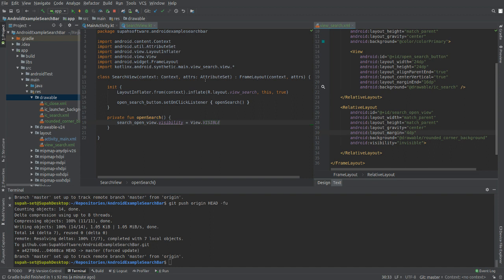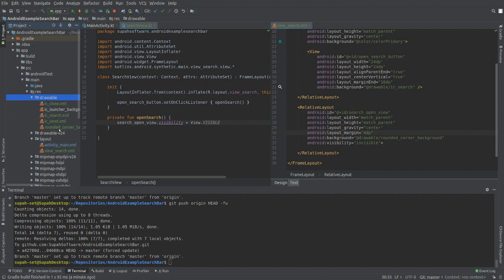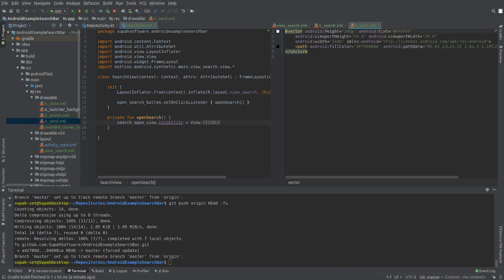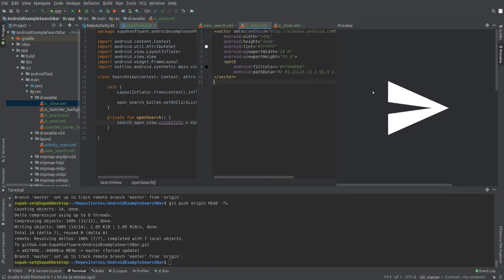So send, okay, ic_send, and let's import that. Apologize for you not being able to see that dialog, but send and close. Let's take a look at these. So ic_send looks like this, and we're going to want to tint this to @color/primary. And then you'll see how this all works out in a second.